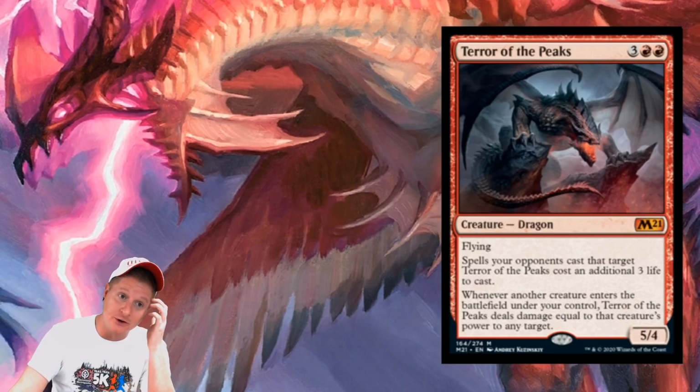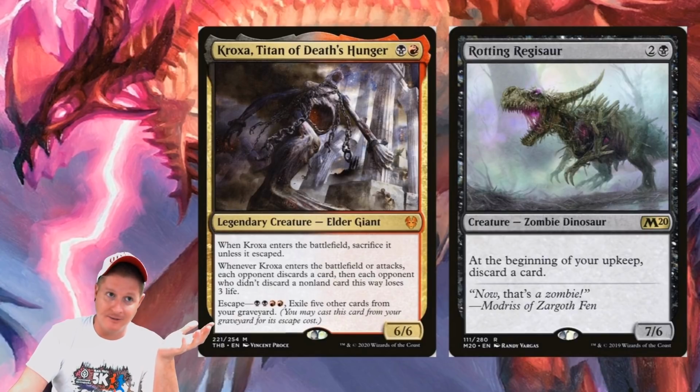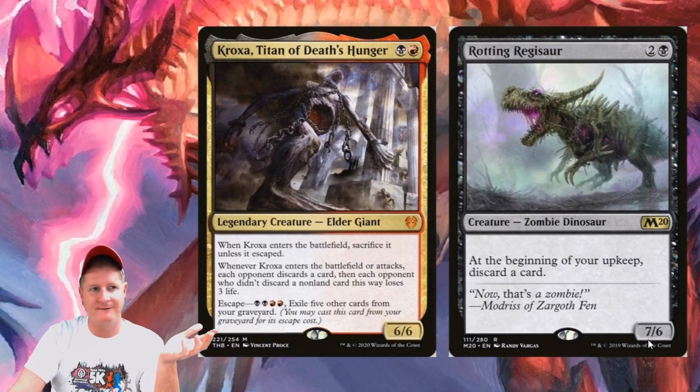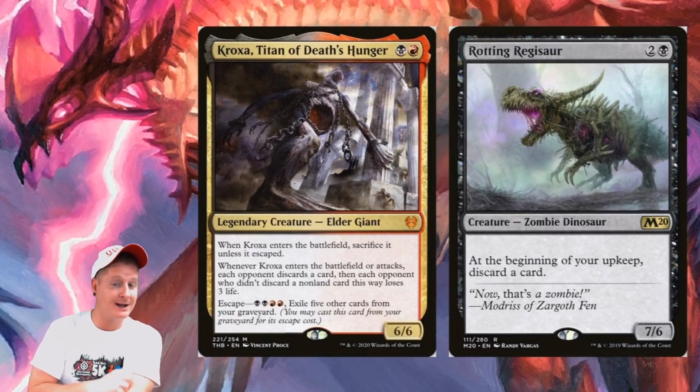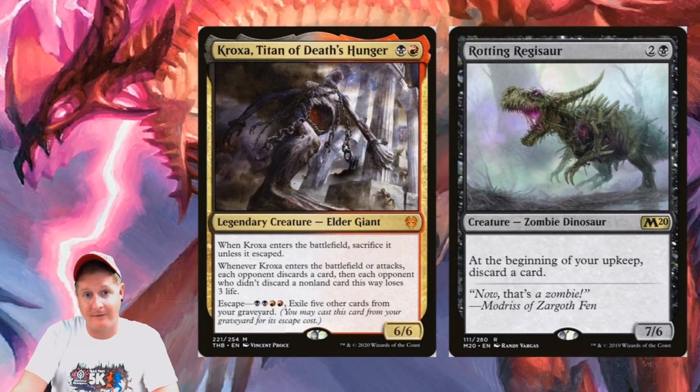What is going to combo stupid with that would be, this is nice, this is good synergy right here, okay? Kroxa, Titan of Death's Hunger, Rotting Regisaur. It's only a 3-drop. As long as you have out your dragon, now you're going to deal 7 damage to any target. Why not go to your opponent's face? Also, Kroxa is only a 2-drop. Just as long as you got the 5 mana to cast your dragon, the following turn or even that same turn, whatever the case may be, then you play your Kroxa or you play your Rotting Regisaur, you are going to be dealing a lot of damage to your opponent. Or taking out whatever threat there may be on the board.